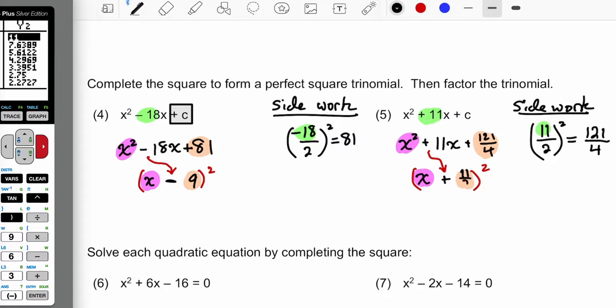But if you really think about it, that should not be something that you would have to compute. Because looking at what we did over here, we took 11/2 and squared it. And that became 121/4. That's the number that got put in as a c value. If 11/2 squared is 121/4, then the square root of 121/4 would be 11/2. So if I went to find the square root of this, the result would be that, right? And that's because it's the exact opposite operation, right?